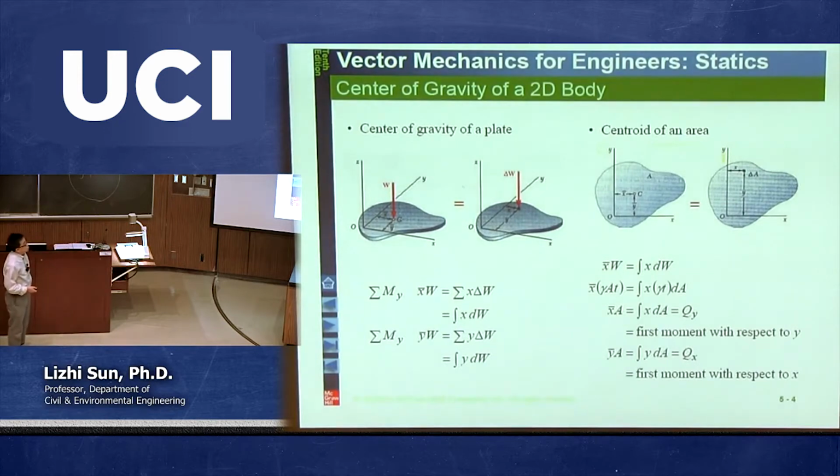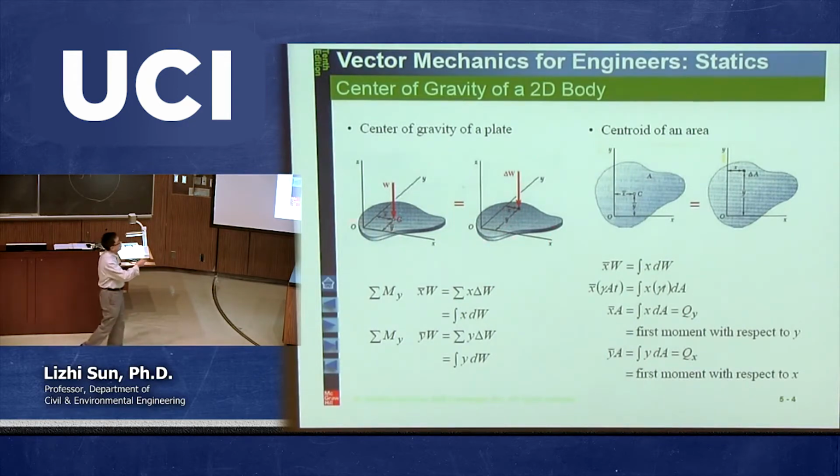The concept is very straightforward. Let's say we have a simple thin plate, and everywhere there is a vertical force. Everywhere. I only plot one, but it doesn't mean there's only one. Everywhere there is a parallel, vertical force due to the Earth's attraction, right? So all the forces are in this direction.